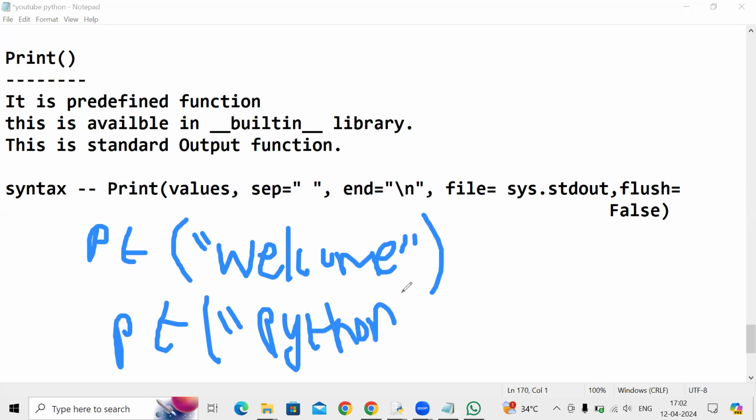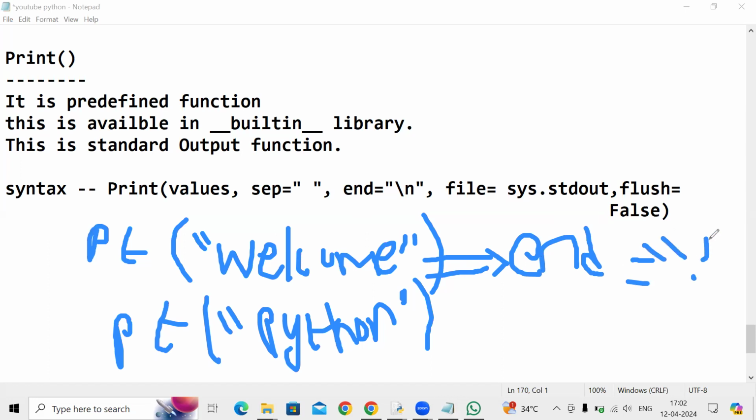Suppose in the first print function you use end equal to dot, whatever it may be. In the output it will print like welcome dot, welcome dot python, guys.